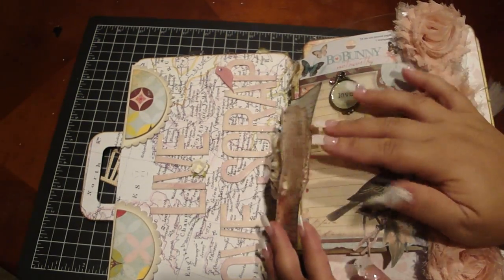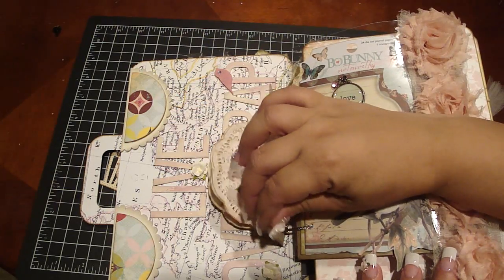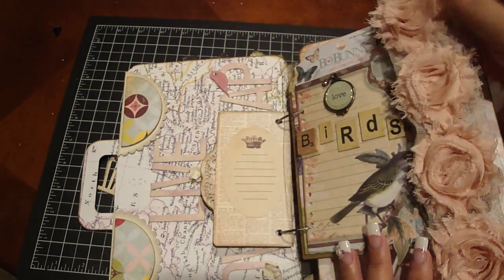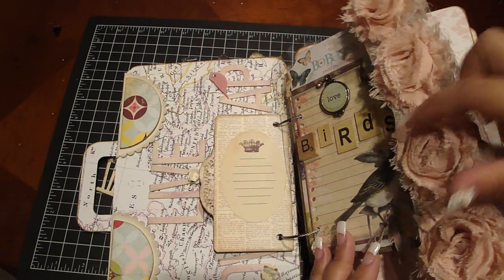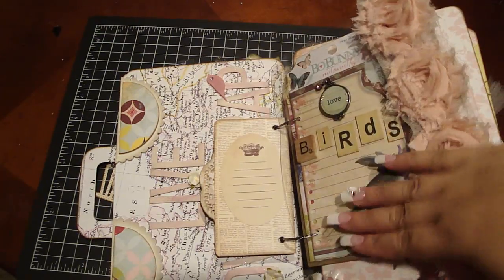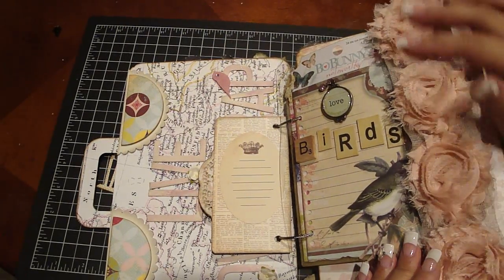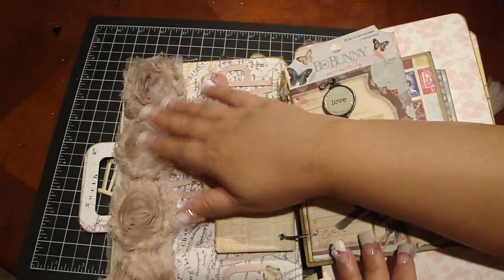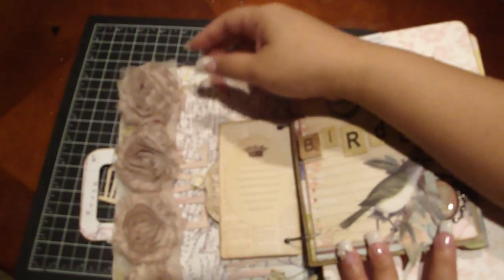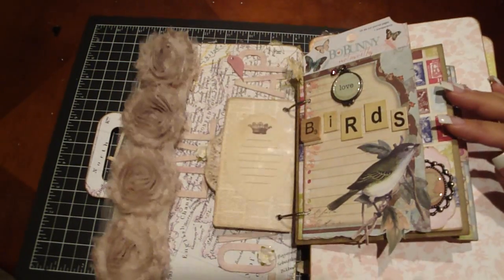On the back side — because it's double-sided paper — I added just a die-cut piece on the back. Then this is a clear sheet from AccuCut; I cut one of the pages with the clear sheet. I didn't add much here because I like how you can see the other page through it. I added my favorite frog feathers trim on one side and another color — the mocha one — on the other side. I love how you can see the other pages through: flip it one way and you see this page, flip it the other way and you see that page.